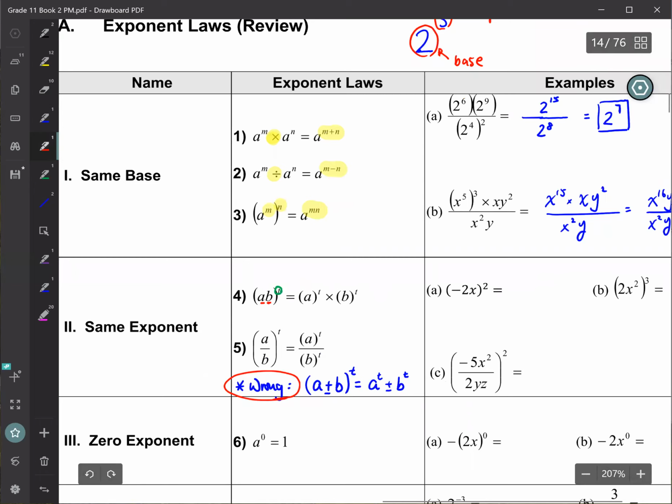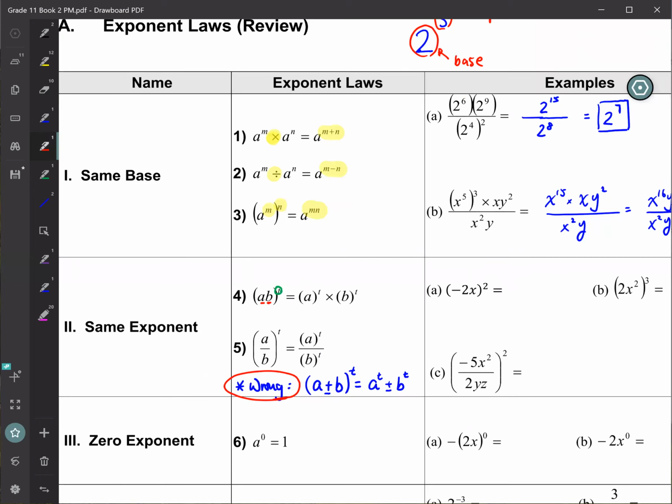So for example, question A: inside we have a -2 and an x, so both of them get the same exponent of 2. When you have a mix of variable and a number like that, you need to do one more step. You need to simplify the value part. So Harry, what will be the next step to do?